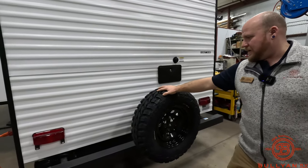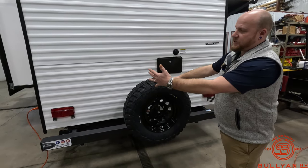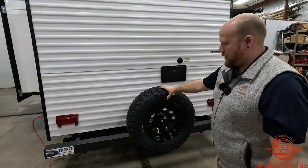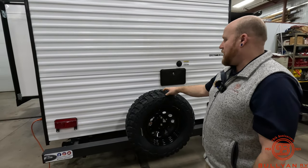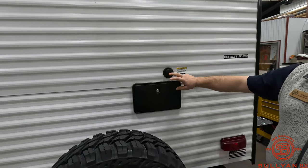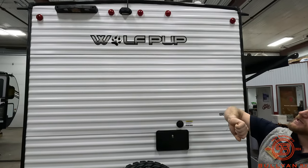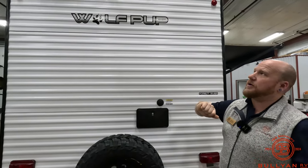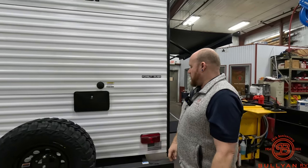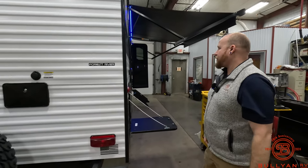Look at this mean looking spare tire. So they give you a full size spare that's gonna match the other tires. So if anything were to happen, you're not limping down the road with the spare tire. You got the full size spare that can go on the other side. Really like that. Outdoor shower for you, hot and cold water, and a black tank flush. Oh, I guess while we're up top too, this does come with a backup camera on board already. So it's got a QR code, turns your cell phone into your monitor. So having that on board, if you want to use it, that's gonna be really nice.